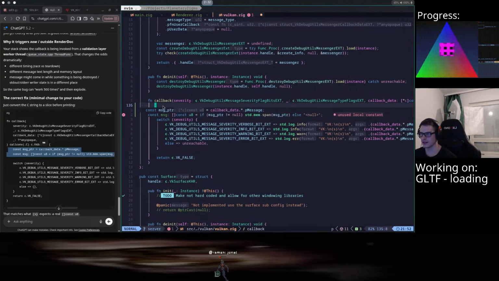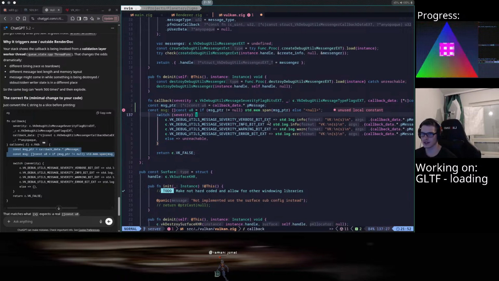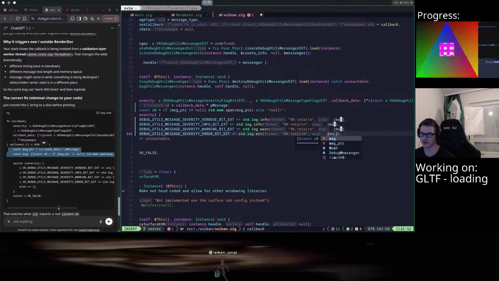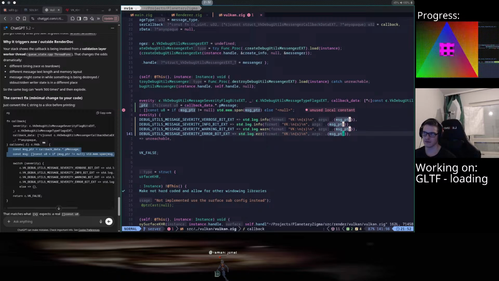Paste that there. Do this, take that. And then we can go to here, these things, right? And then we just delete that and replace it with message pointer. Unused local constant.